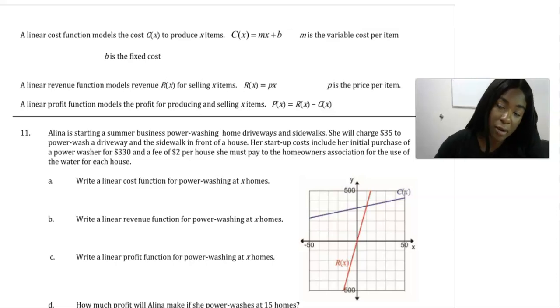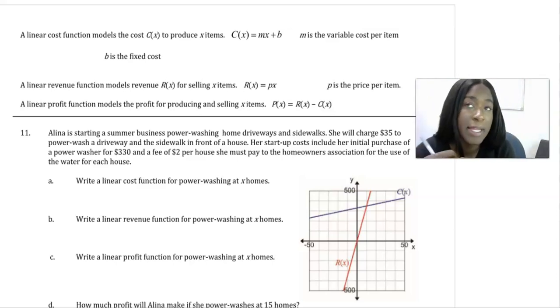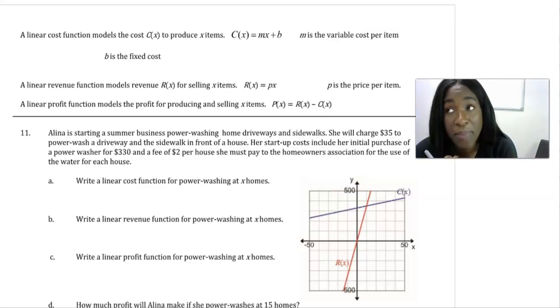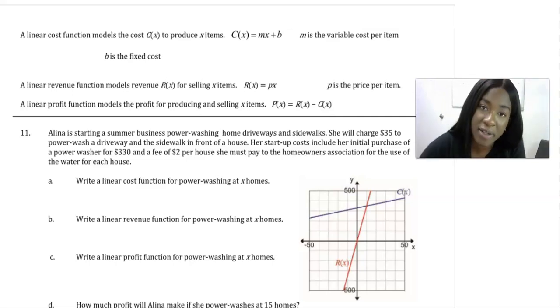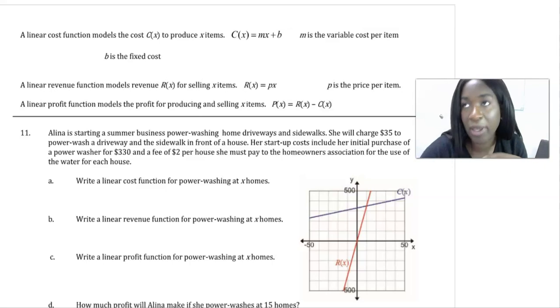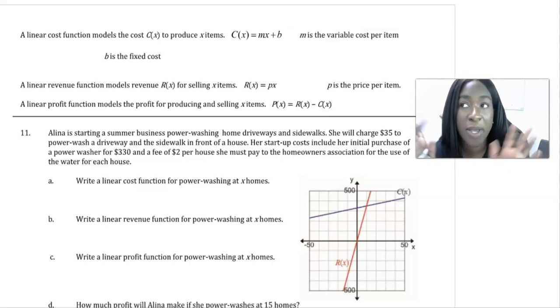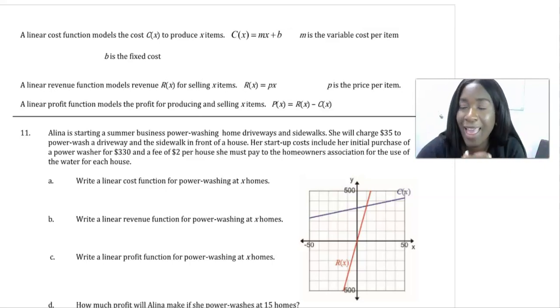We're going to continue in our discussion on creating linear functions to model data by talking about cost, revenue, and profit. Big picture, let's say you want to run a business. Your cost function tells you how much it costs you to run your business. Do you have to hire employees? Do you have to get a warehouse space? Do you have to pay an electricity bill? Things like that. Your revenue function is how much money you bring in.